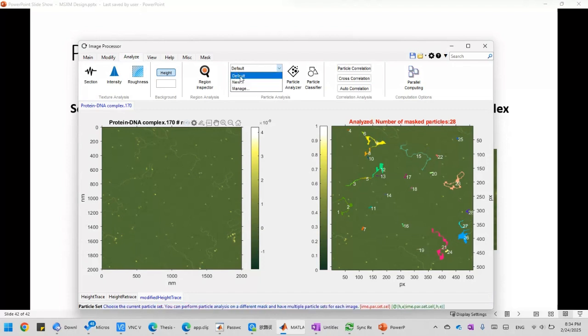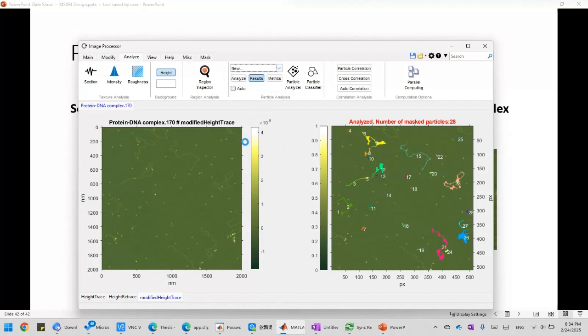Now we have the default set, which is the first item. So we're in the default set right now. That's where we analyzed particles in the height trace channel. Okay, so let's go ahead and make a new set and analyze particles in the height retrace channel.